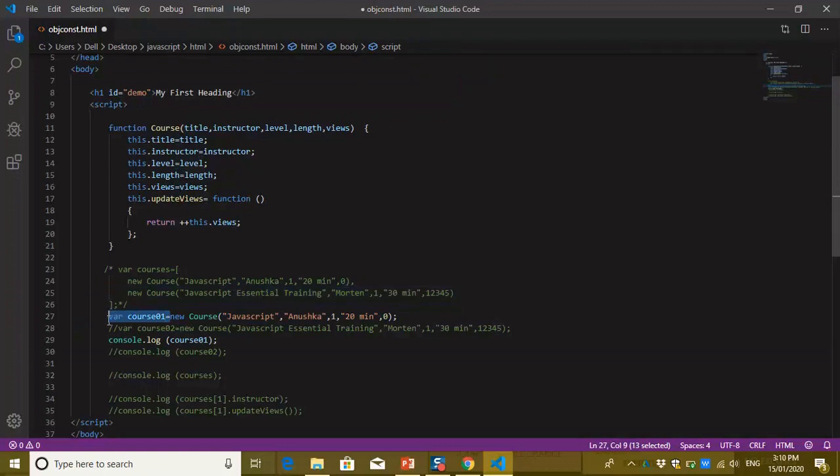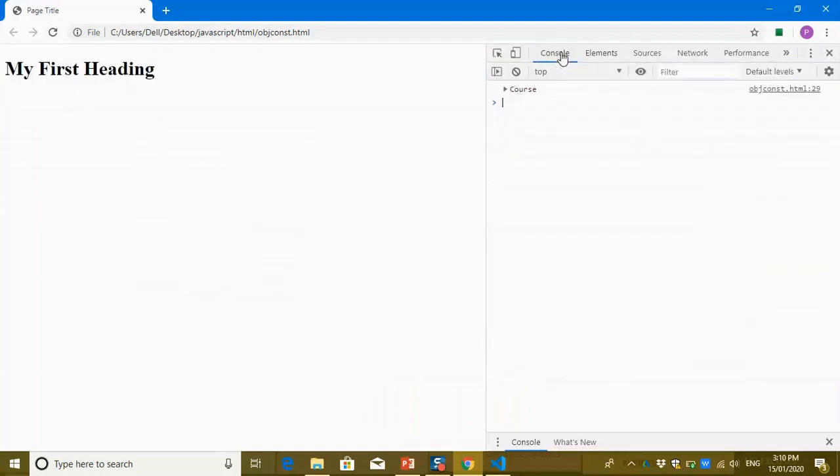And now if I run this, in my console I got my course with all the properties and their respective values.